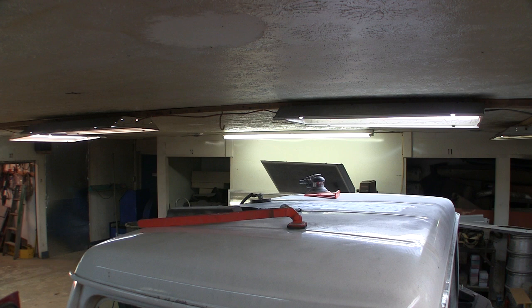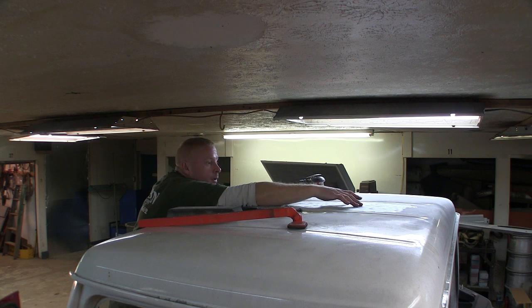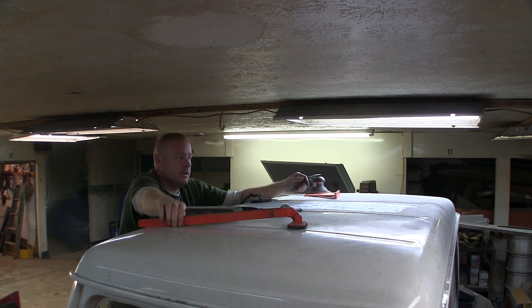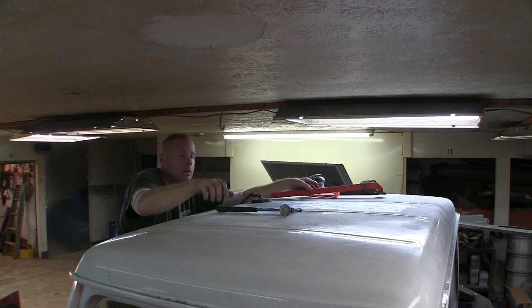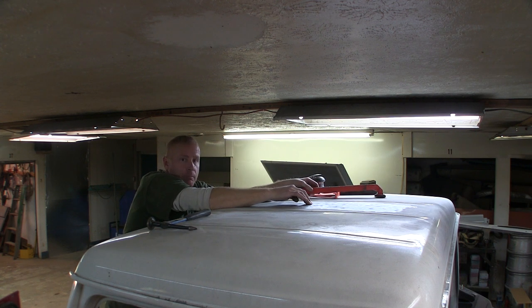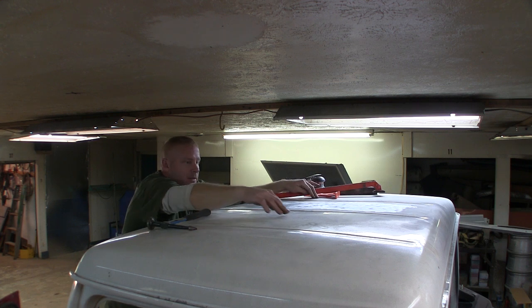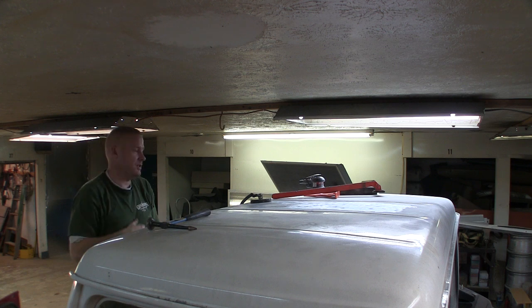I'll bring you guys back in a bit. I'm going to show you what I can here — it's pushing up on the roof right here somewhere. There's inner structure there supported with foam, and the foam broke loose because something pushed it down. This area up here — which I think you can see — was real boing-boing, and I've stiffened it up by shrinking it. I'm going to show you how I do that. I'm going to put a few more in because there's still a good oil can over here.